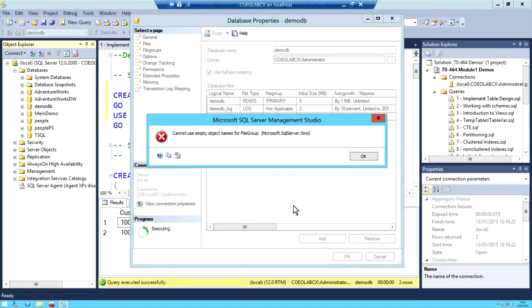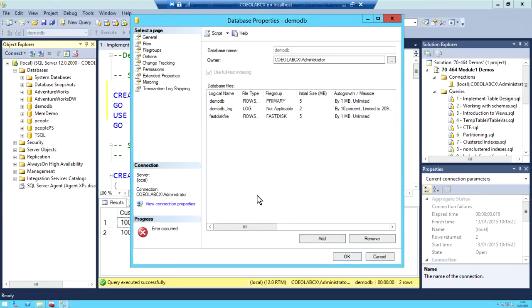Yeah, exactly. And again, if you are preparing for the exam, we're not going to dive into file groups in any more depth in this course. I do suggest you go and look at the documentation.